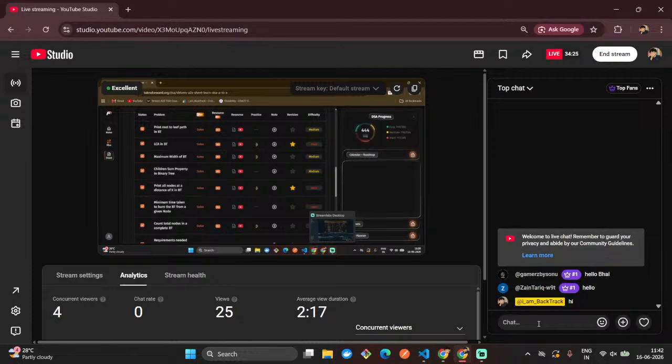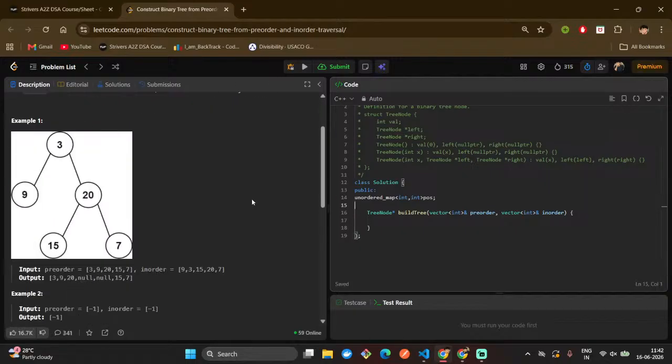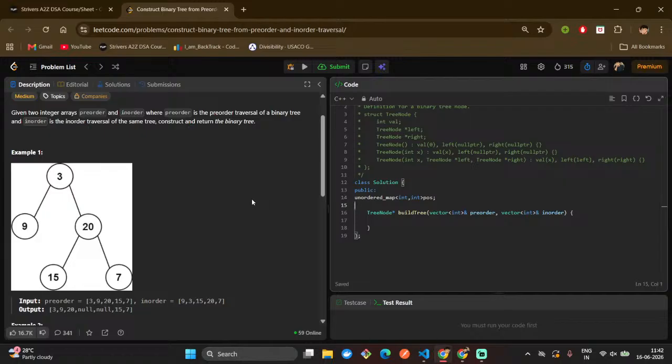Right, if we find the position, then first we take the in-order, in-order dot size, and put all n in the position map: position of in-order i is equal to i.